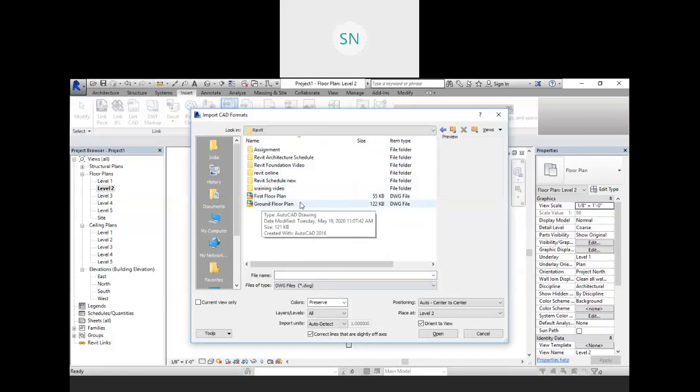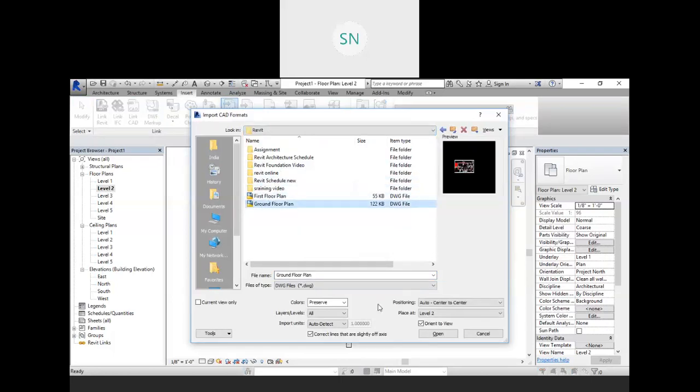So this is my ground floor plan, and make sure your import unit is auto direct, and don't change the unit that I have set in the AutoCAD drawing. I have set feet and inches in my AutoCAD drawing, and here choose auto direct, so it will automatically be detected, right?